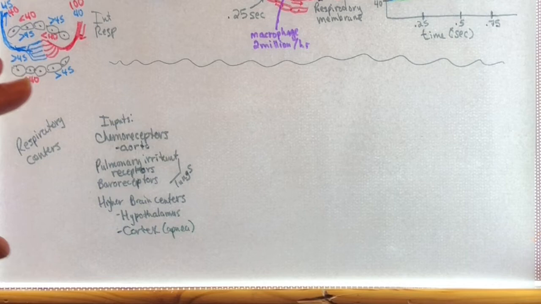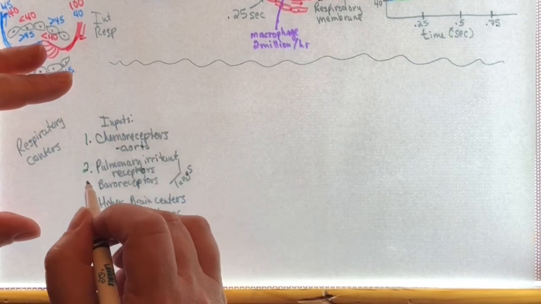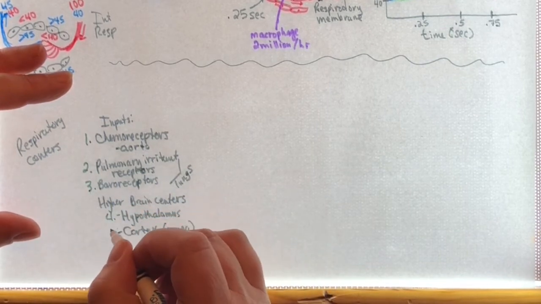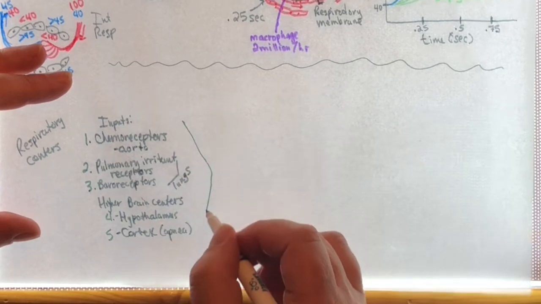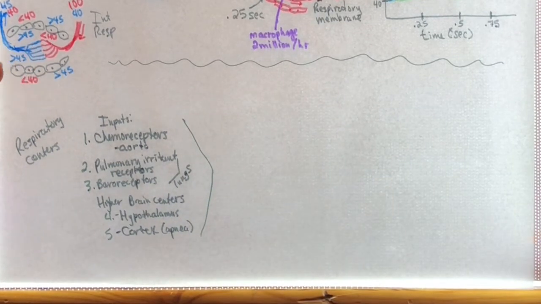And of course, your cerebral cortex, which is responsible for your voluntary control, for example, over movement, would allow you to do things with your breathing rate that would be outside of the involuntary physiological function that they normally are. So although your brain centers for respiration are involuntary, you can use your cerebral cortex to make choices about what you want to do. For example, you can undergo apnea, which is holding your breath. And that would be a choice that you make. You decide to stop breathing for a little while by inhibiting those respiratory centers.